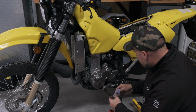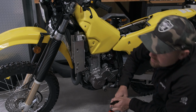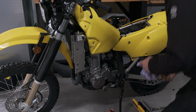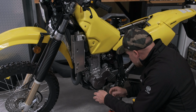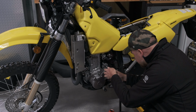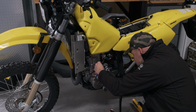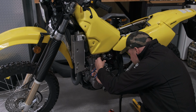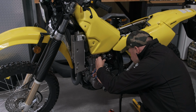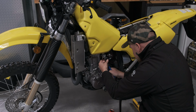The next thing you want to do, turn your fuel off. And I might just grab another rag. And you want to remove the clip, and just slide it. Slide it off.